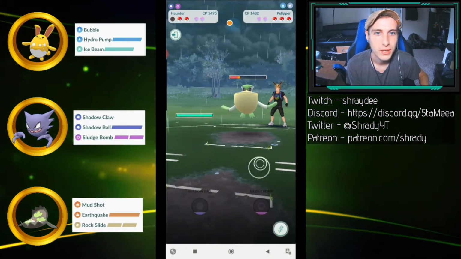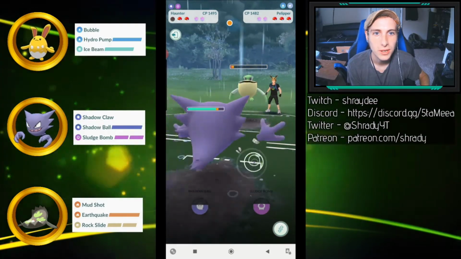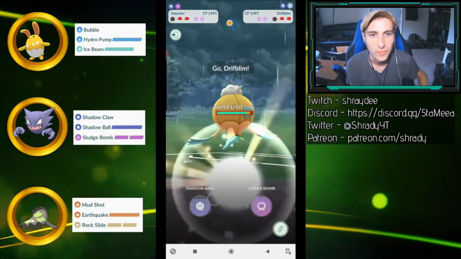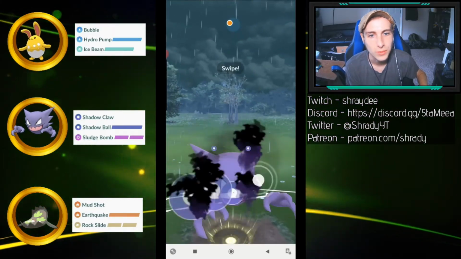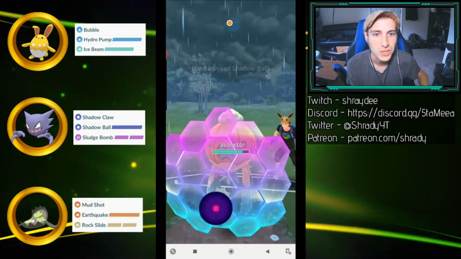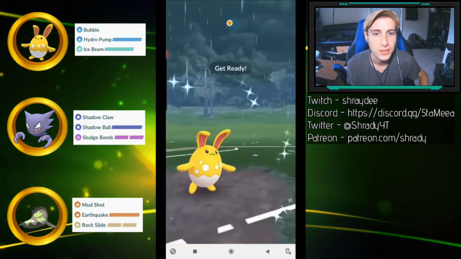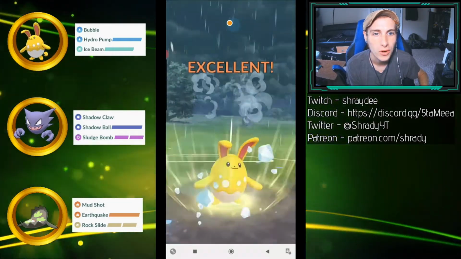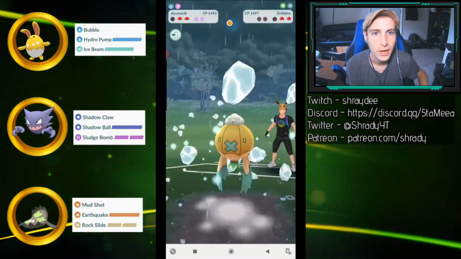Come in with Haunter, get ahead on energy. So Haunter's going to have to do some heavy lifting now. Drifblim comes in once again, so we're going to go for the Shadow Ball. Maybe they think it's a bait, they probably won't, but now we're going to have to switch out into our Azumarill because those hexes are going to just erase us. And we're actually able to get off this Ice Beam before they switch out, which is really good. And we get both shields.